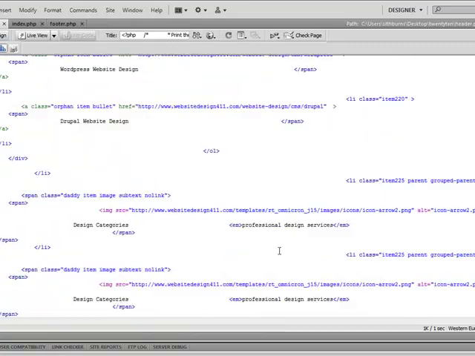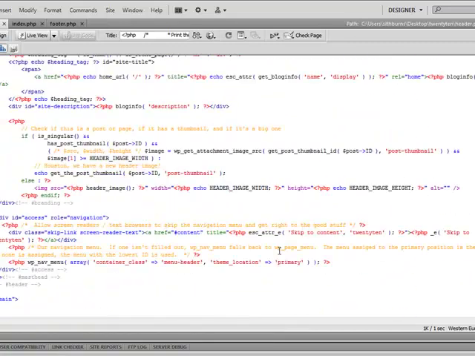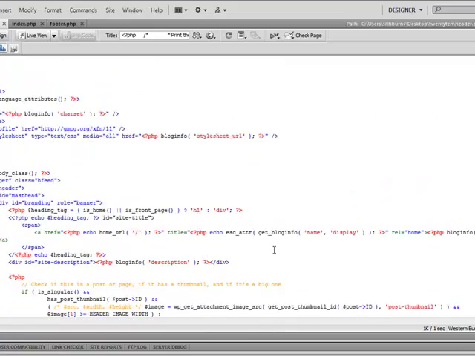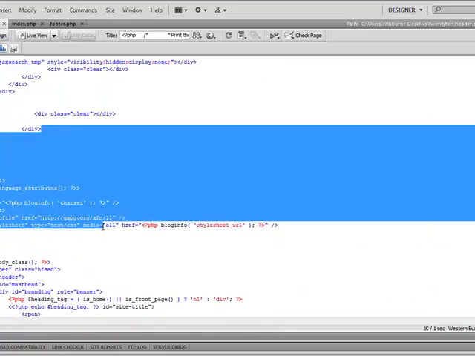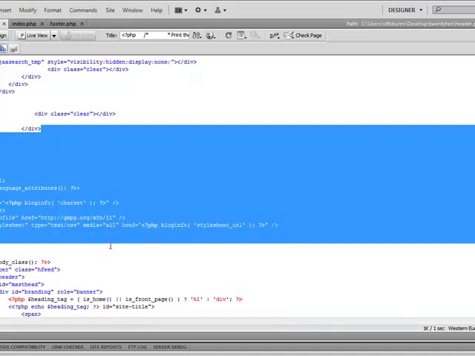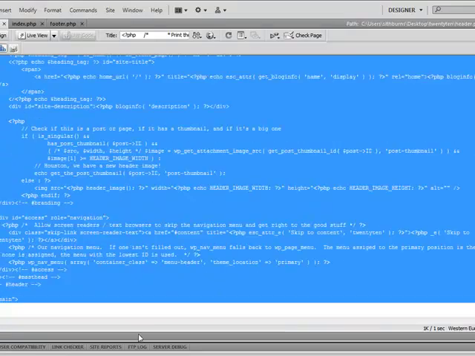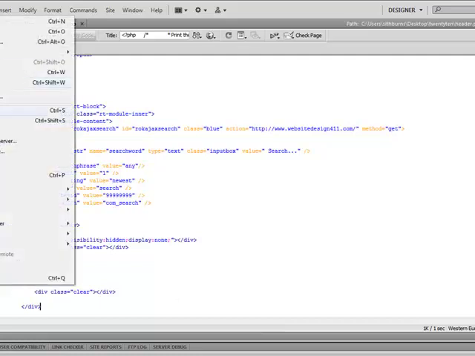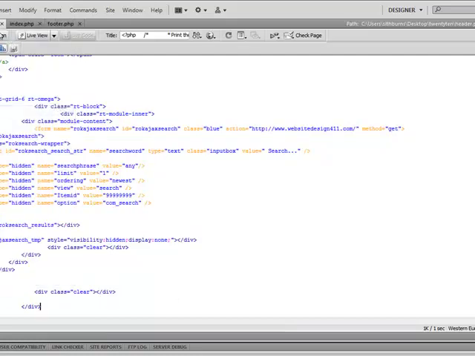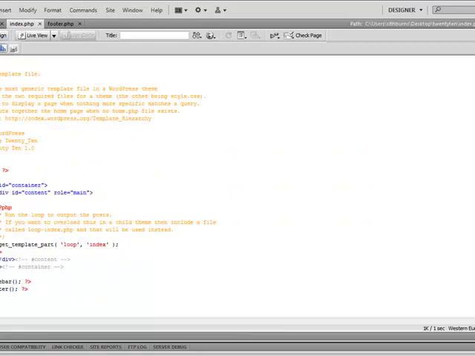Okay, that's really all we need. So we're going to go back down and we're going to get rid of all of the old code that's left over. So this is where we pasted. Everything below what we pasted in, we can just junk. Just cut it out, completely get rid of it. Save the header.php and we can move on to the index.php.